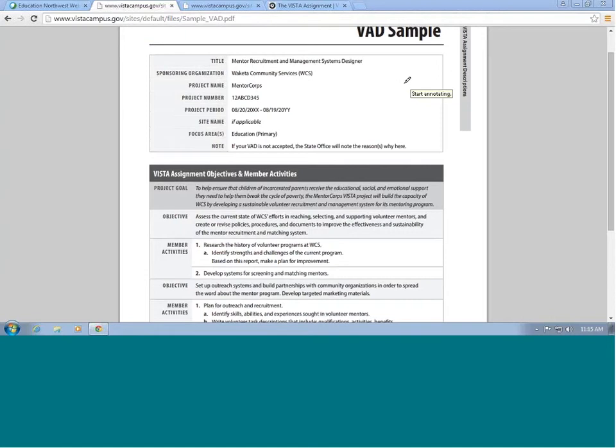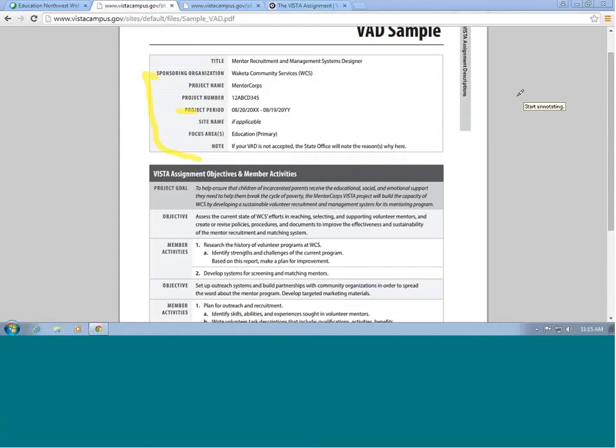The next main component that we're talking about when you're looking at this particular piece is all the other details that have to actually be put in. When you're creating and working with VADs, you can actually be copying and pasting some of the elements of those texts from the proposal that you wrote over into this section. So there'll be the project name, the numbers, the period that you're working with. I just also want to mention that it really helps to make sure that you've got the time frame clearly laid out for that particular piece, because you're going to reuse this for recruitment processes, but it's also going to be something that VISTA take a look at the pre-service orientation.